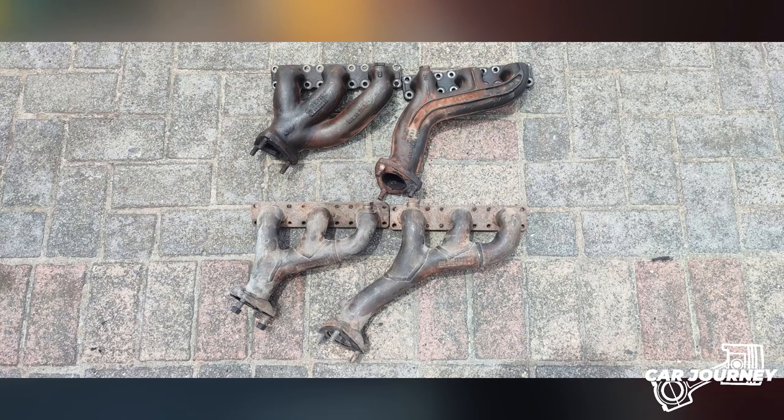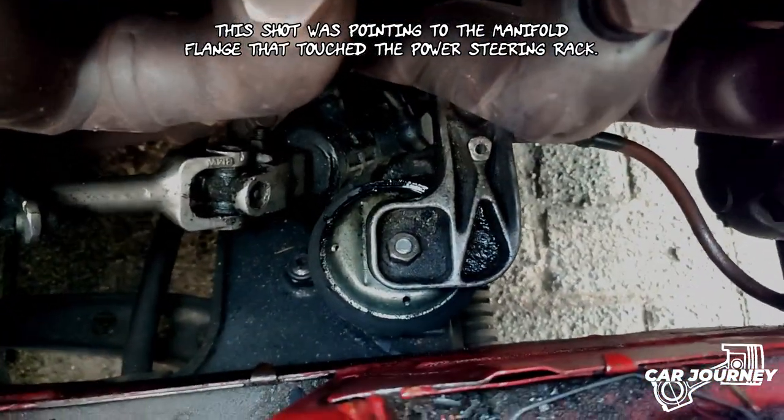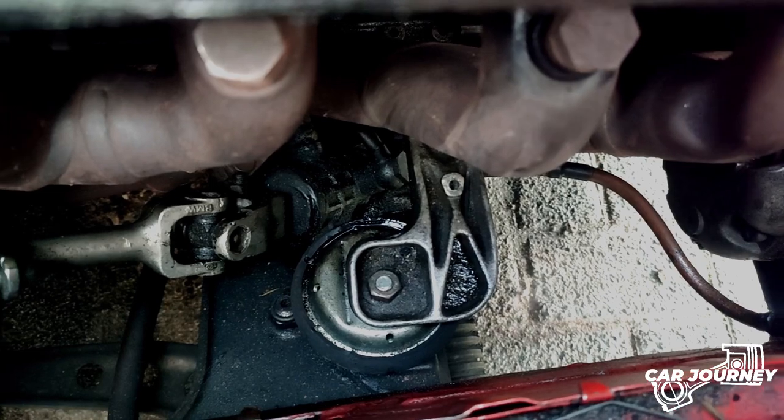Before installing the engine, and especially if you have a right-hand drive E30 like mine, take notes. The steering column and exhaust manifolds will be your biggest clearance issue. If you aren't going to get a set of S52 headers, you'll need the E39 528i exhaust branches. To make sure you don't have a burning steering coupling — or worse — you'll need to heat the manifold in that area and hammer it in to ensure the clearance is right. You might need several attempts. I completely deleted the rubber bushing in my application and my steering is dead solid now — though I do have a bit of vibration.